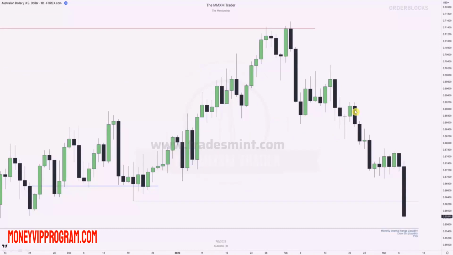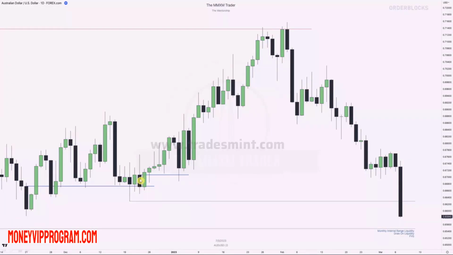Dropping down into a daily chart right here. And remember that old high got raided. And we have our draw on liquidity. After external, we go to internal, which is below here. But before we reach this external range, look where price is being supported at. We have this down close candle taking out liquidity and supporting price action all the way up into that external range liquidity.